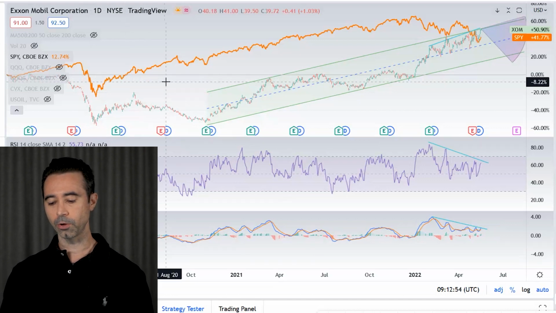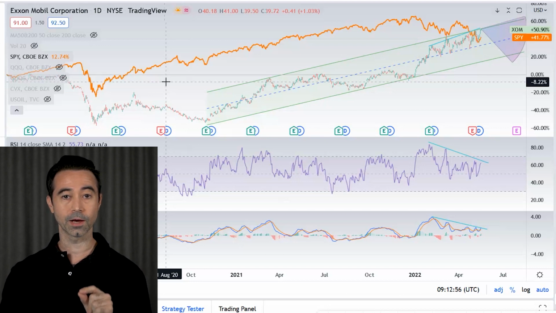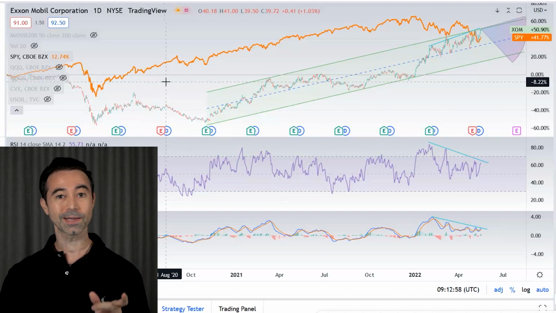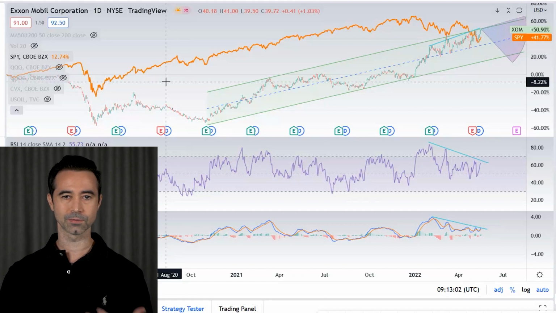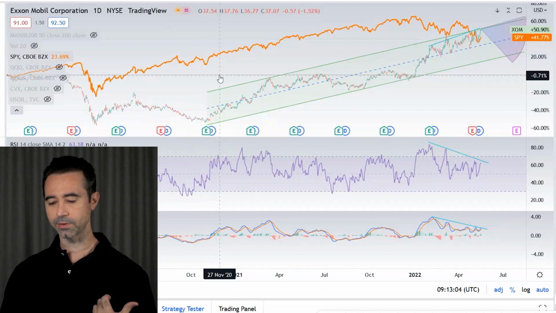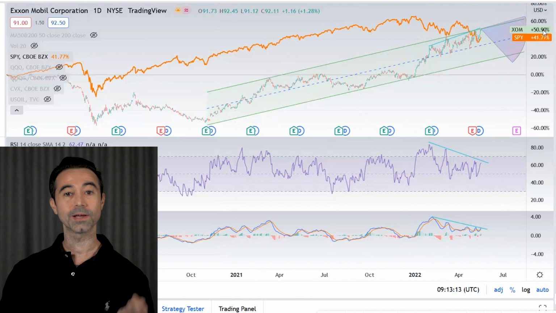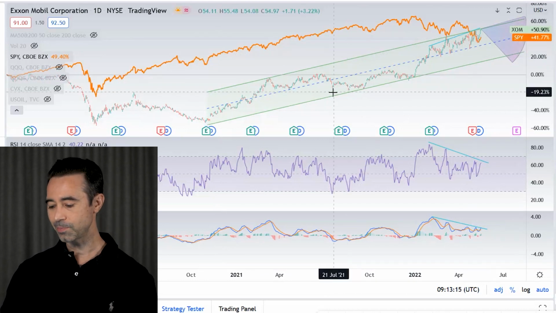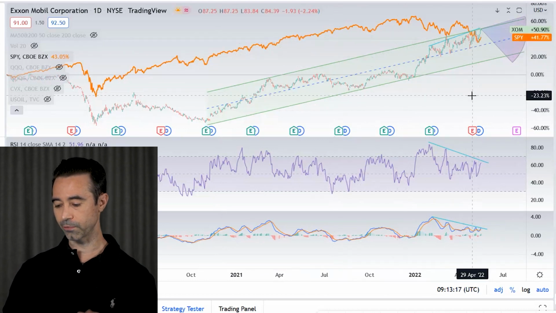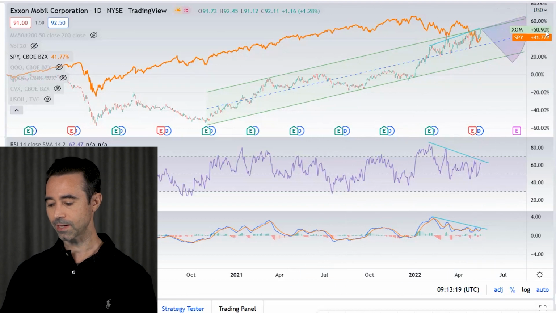So Exxon Mobil was less than, for example, the company Zoom, right? The market cap of Zoom got higher than Exxon Mobil, which was really ridiculous when you look back, and that obviously should not have happened. What we're seeing now is that Exxon Mobil has outperformed the S&P 500 after underperforming it for a few years. Now it's got a higher rate of return going back until September of 2019 than the S&P 500.